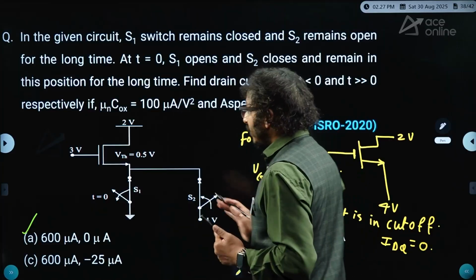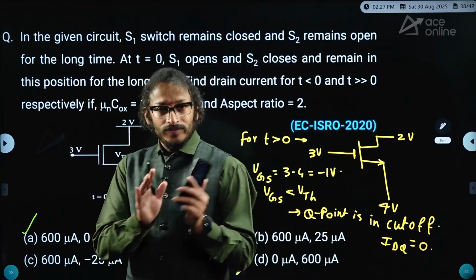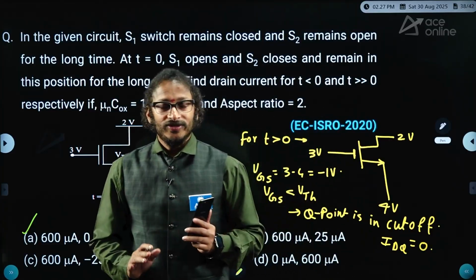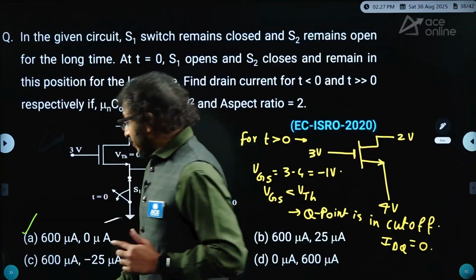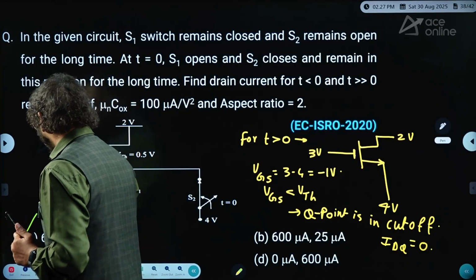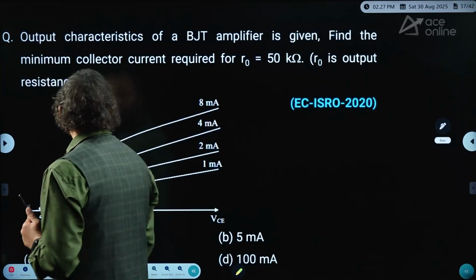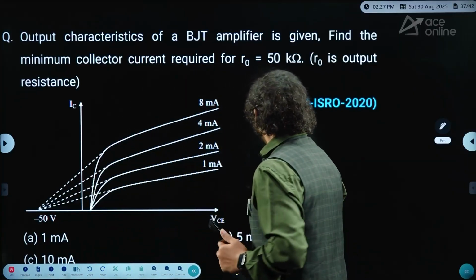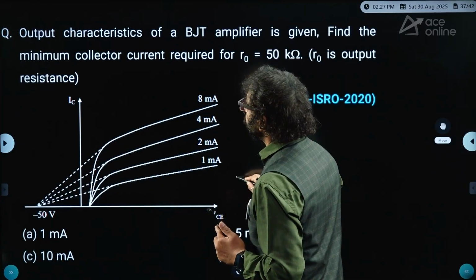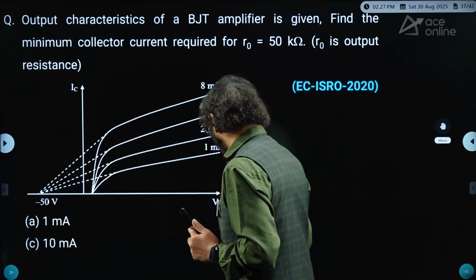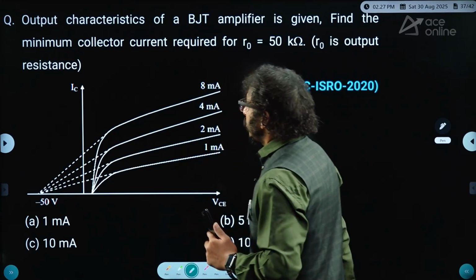Guys, I hope you are understanding, everybody in the class, and really enjoying solving this type of beautiful numericals, right? In a similar way, let me go with one more interesting question. Have a look carefully. Check it out, dear students, just a minute. Yeah, I hope it is visible, right? Yeah, check out this question, dears.